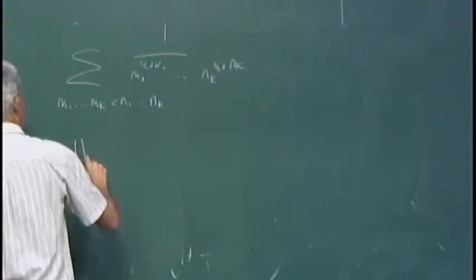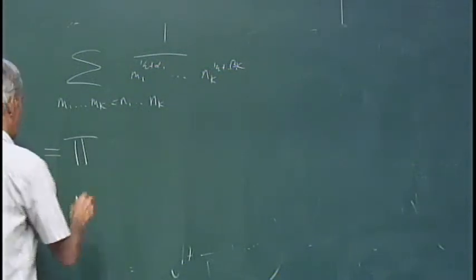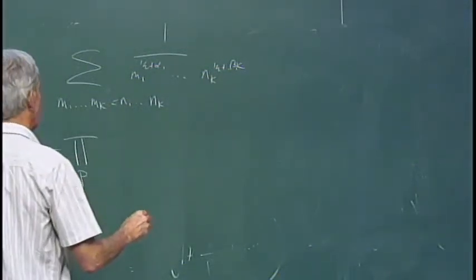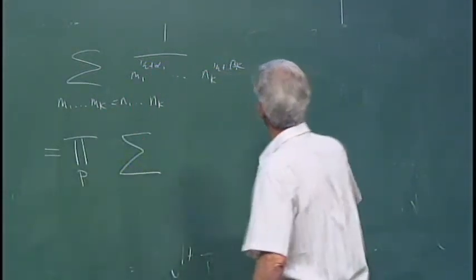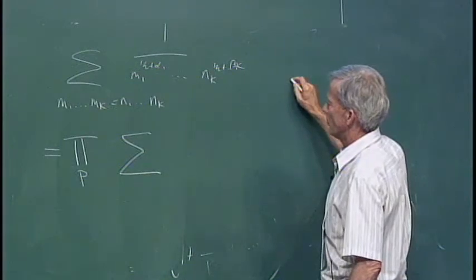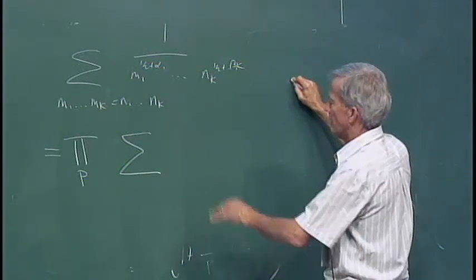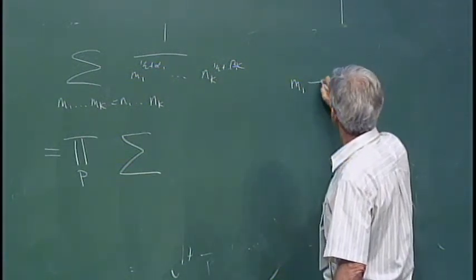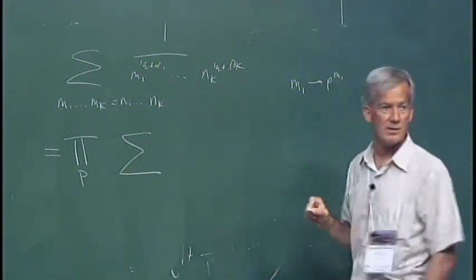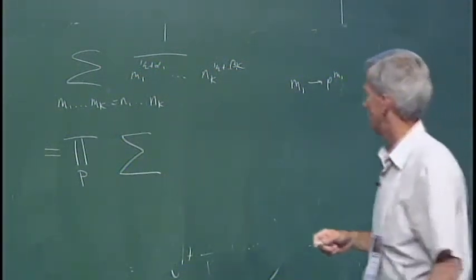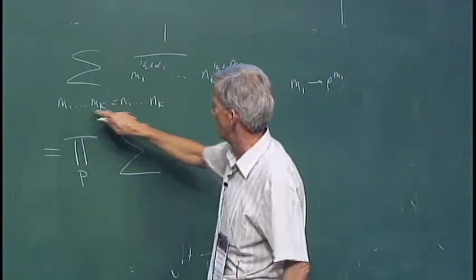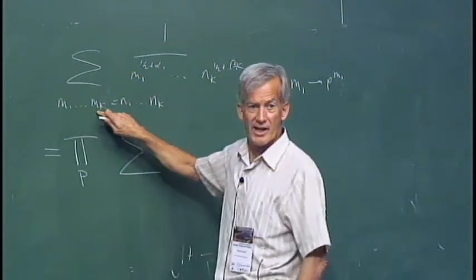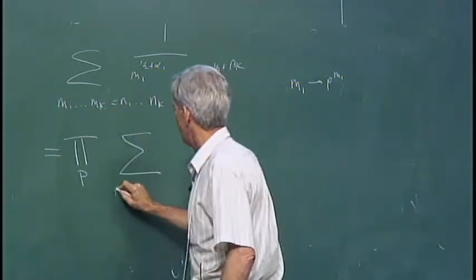So how can we make sense of this? Well, we're just going to go straight to the Euler product. Everything is multiplicative, so it's an Euler product now. And now I want to economize on variables. So in place of m1, I'm just going to write p to the m1. I'm going to reuse the variables here, and each one of these is a power of the same prime. And so the exponents have to add up to the same thing.